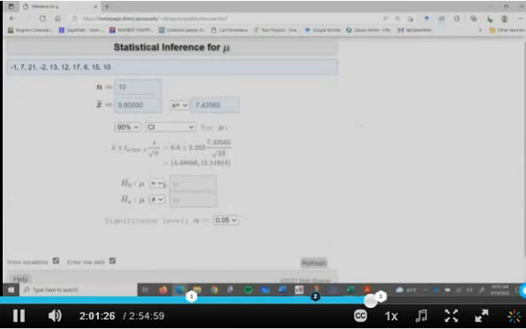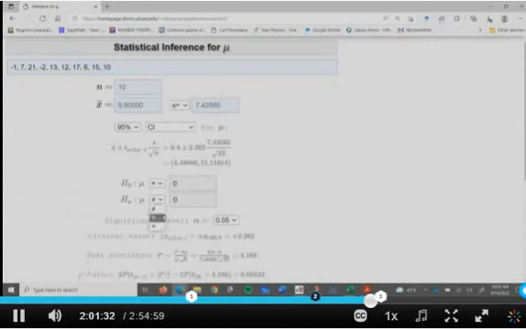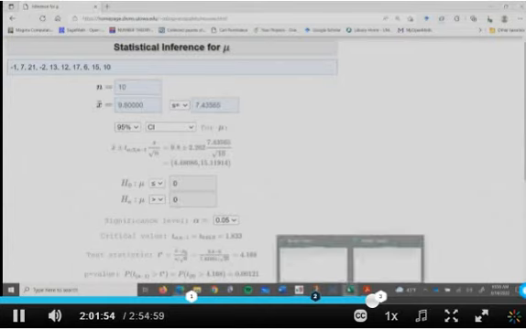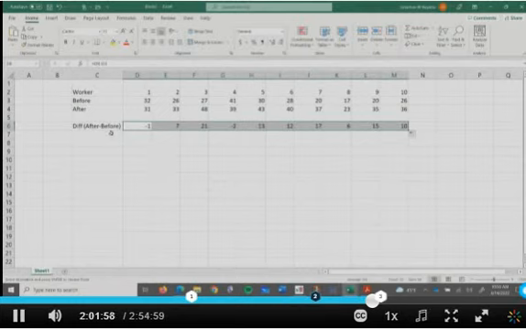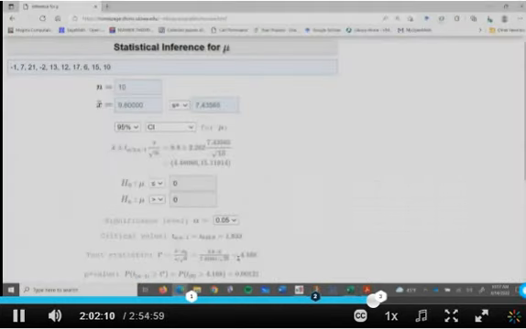Now I want to test whether they had exactly the same, or whether it improved. Actually, wait. After minus before, yes. The after minus before should be bigger than 0 if I'm going to conclude that it actually improved their job satisfaction. So I do need my alternative to be greater than here. Always ask yourself, what would it mean for this difference to be bigger than 0? And the way I framed it, after minus before is bigger than 0 if after is bigger than before. So if they were happier after than they were before. That's what I need to know if I'm going to decide that this program is effective.